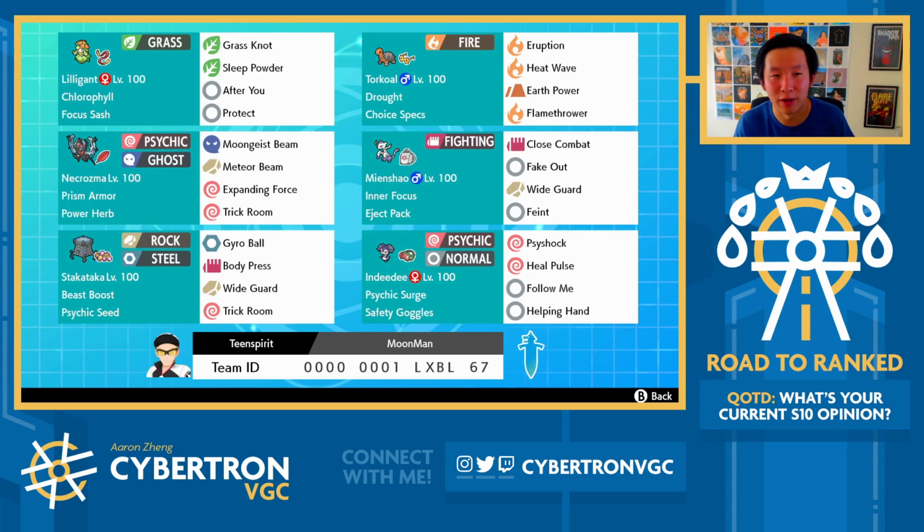And so normally, Calyrex Shadow Rider teams are pretty scary, but you've got Wide Guard here on Stakataka, Wide Guard on Mienshao, so both of those help out a lot against Calyrex. Indeedee for redirection is valuable as well. You've got the Goggles on Indeedee that just gives you a safer switch into Amoonguss potentially. So overall, this team has a lot of fun stuff. We haven't used Eject Pack before, really ever on a team on the channel, I think, so that's cool.